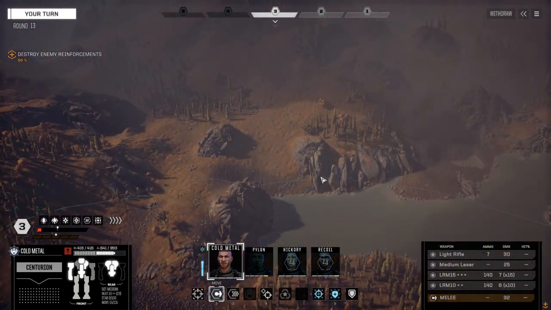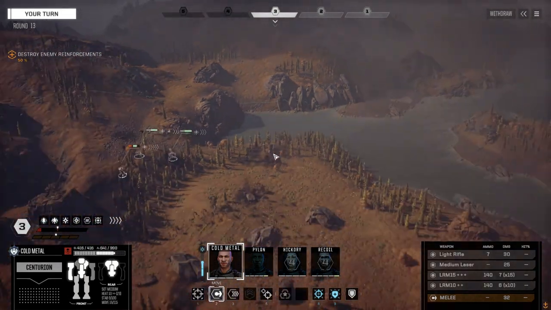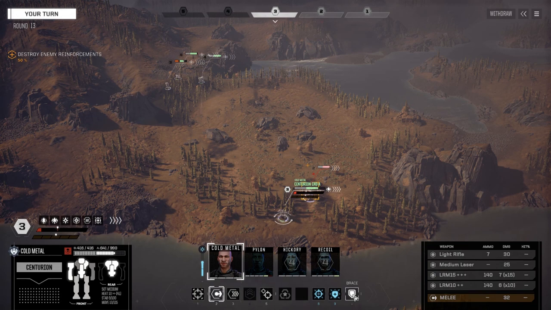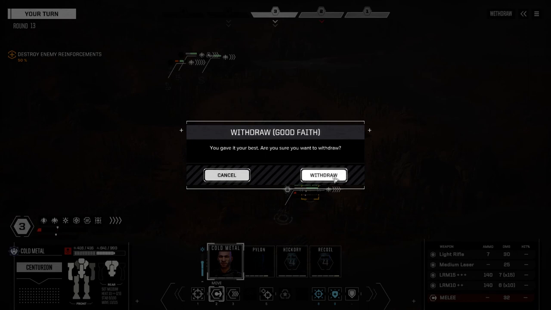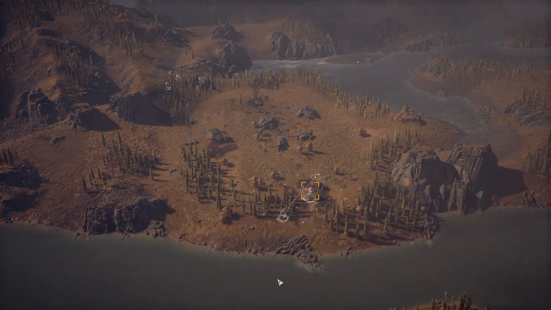How much am I willing to lose? What do you think, guys? How much are we willing to lose on this? You don't have a lot of cash to fix stuff. That's the problem. So, we'll withdraw. We've already lost two Clan ER mediums. I think that's about all I'm willing to risk at this point.